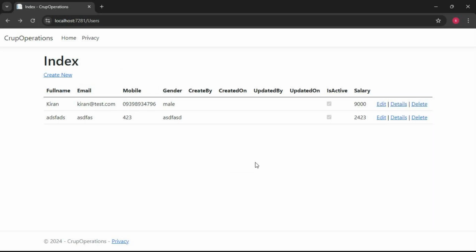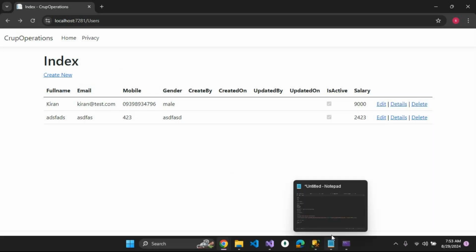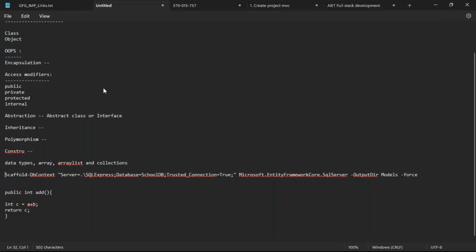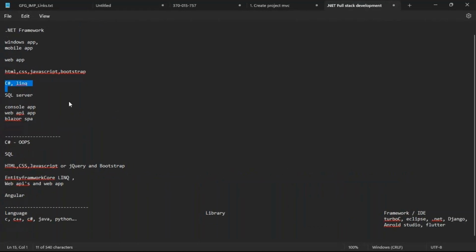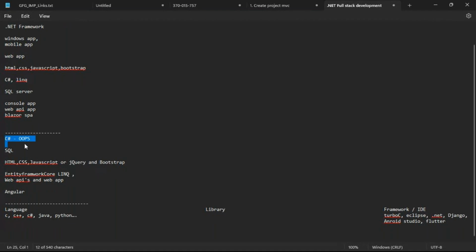Okay, it's clear. So this is the way we will learn each topic. If you want to implement backend logic, we should learn C sharp first. Okay, C sharp and LINQ. We learn each topic day by day, and we're going to implement our web applications based on a requirement. That is what I'll teach.